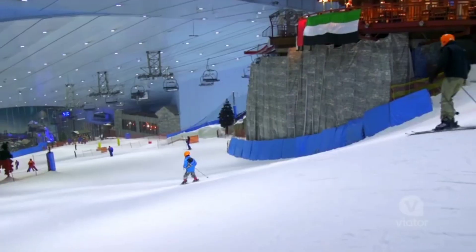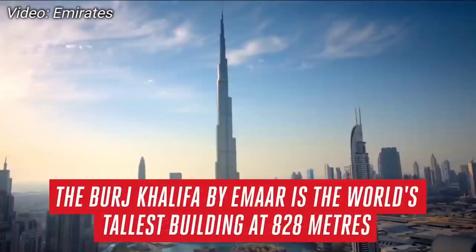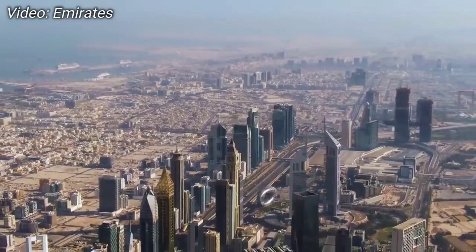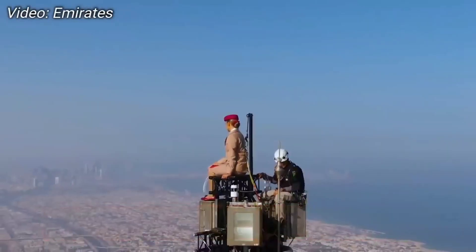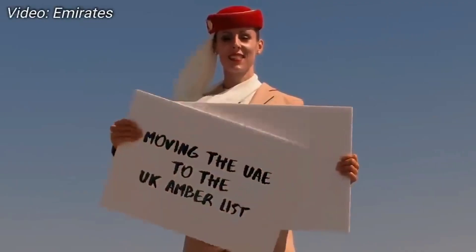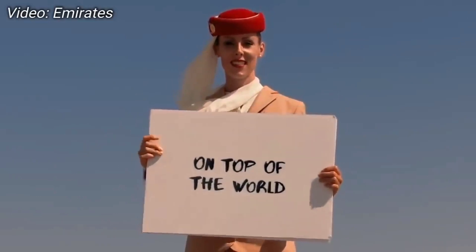Experience real snow and real winter conditions inside the shopping center all year round. The third place is Burj Khalifa. Dubai's landmark building and major tourist attraction, the Burj Khalifa, at 829.8 meters is the tallest building in the world and the most famous of the city's points of interest. For most visitors, a trip to the observation deck on the 124th floor is a must-do while in the city. Burj Khalifa is where you come to see the Dubai Fountain display on Burj Lake, modeled on the famous fountains.